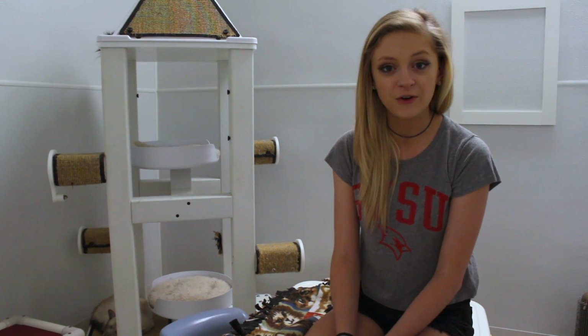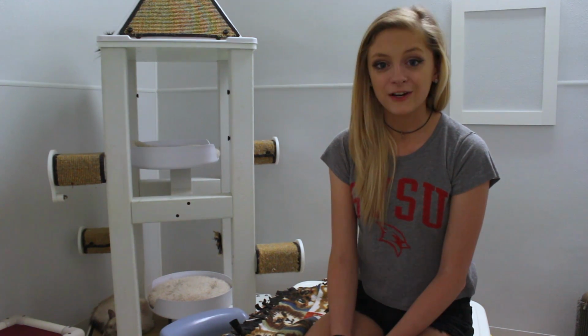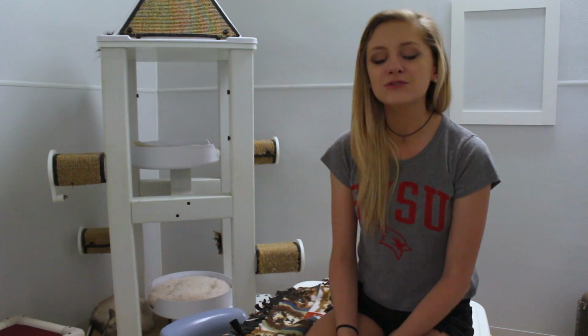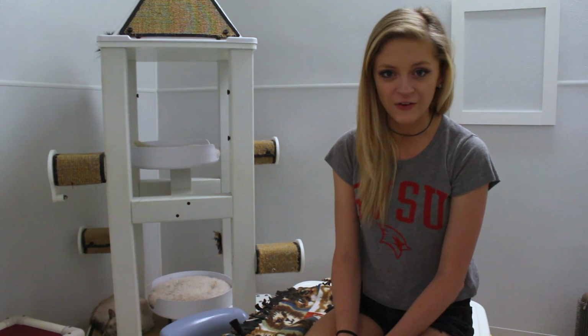This is the best option for a feral animal because again, we can't take them in and we can't find them homes. However, they're cats, they're wild animals, and they'll do just fine outside, even in the winter. You're just helping them not reproduce and also helping them not get sick. And honestly, you're giving them the best rate of survival. So I really recommend doing TNR for feral animals.